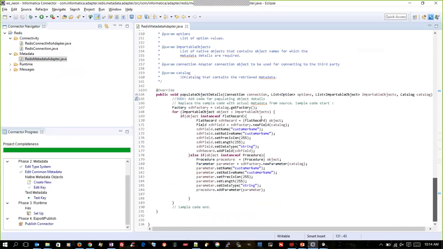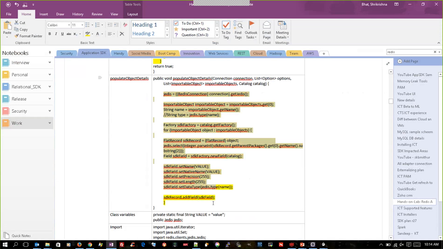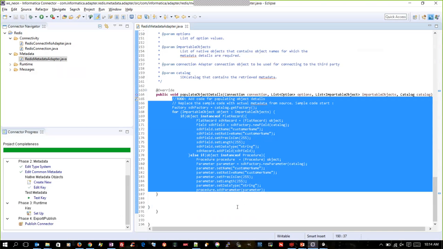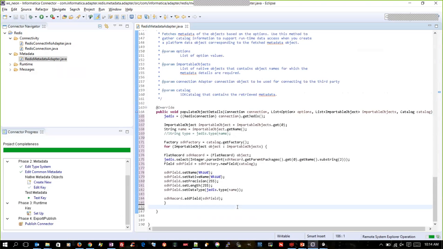Once the user selects any key, then we need to construct the field attributes, fields, right? Again, there will be sample code. I will delete that. I will replace it with my predefined code.